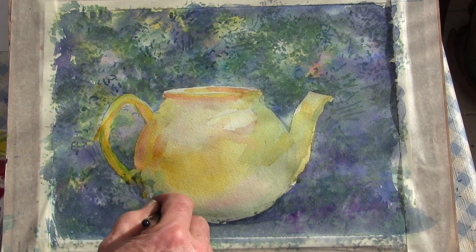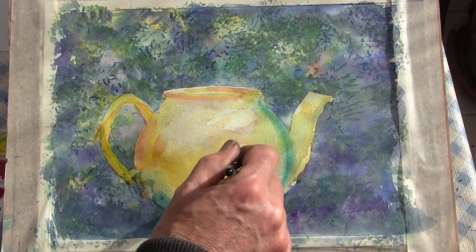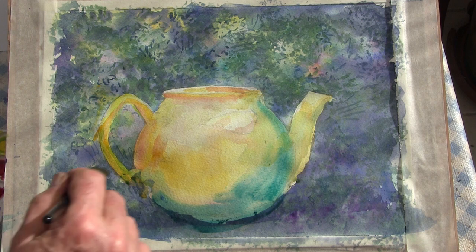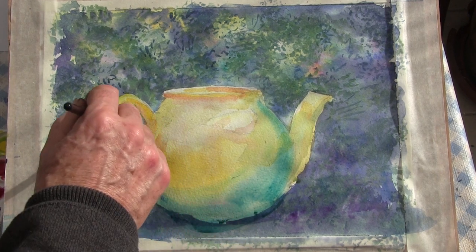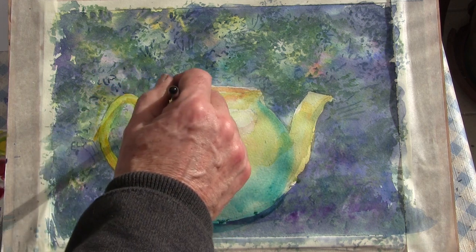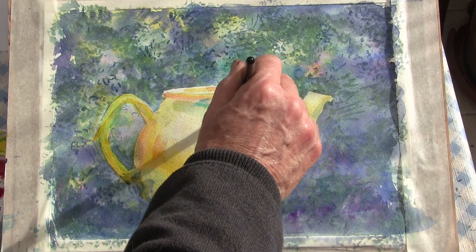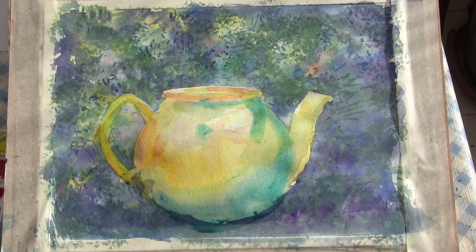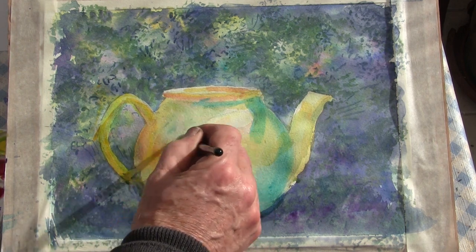Good exercise of wet into wet for you. Quite strong round there, look. Quite strong round here, and let that glaze in. Clean the brush off if you need to, and just let the clean water blend into that there. And around the neck here. Down here a bit. Let's go quite thin into there. Thin down coat of that paint right over this bit here, down to that yellow.